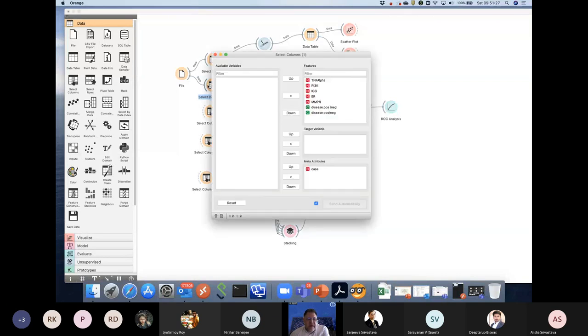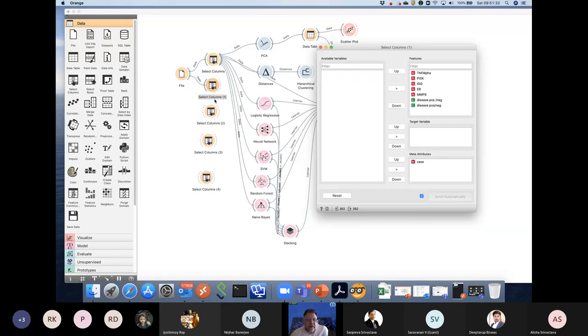So what I've done here is I've created now multiple column selections. So for example, I want to remove that. I want to remove that. Maybe I just want to try out 3 different parameters to predict disease positive negative, or 2 different parameters to predict disease positive negative.